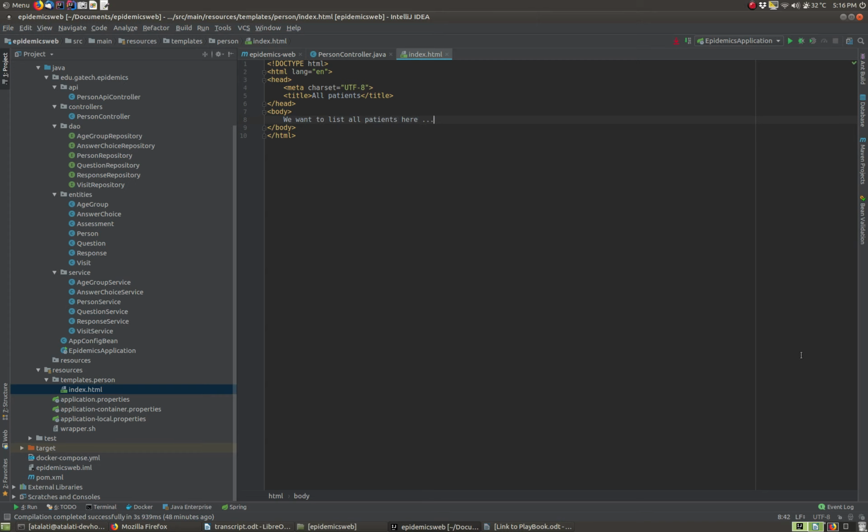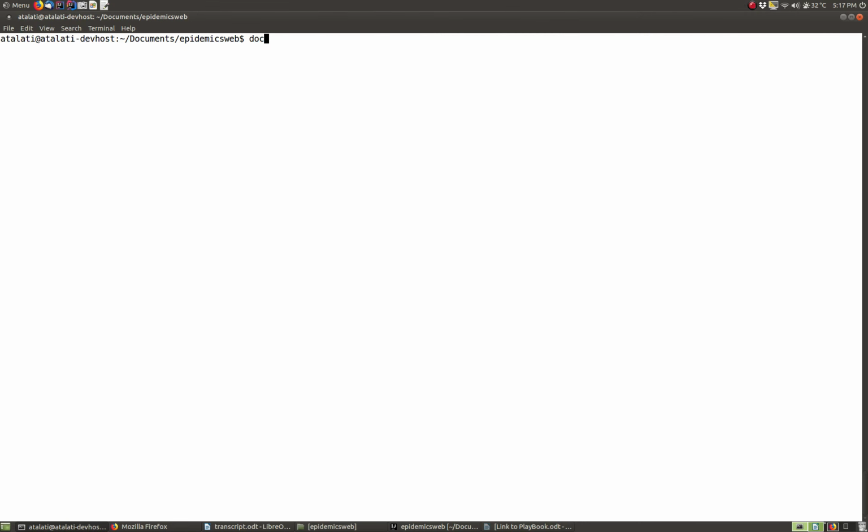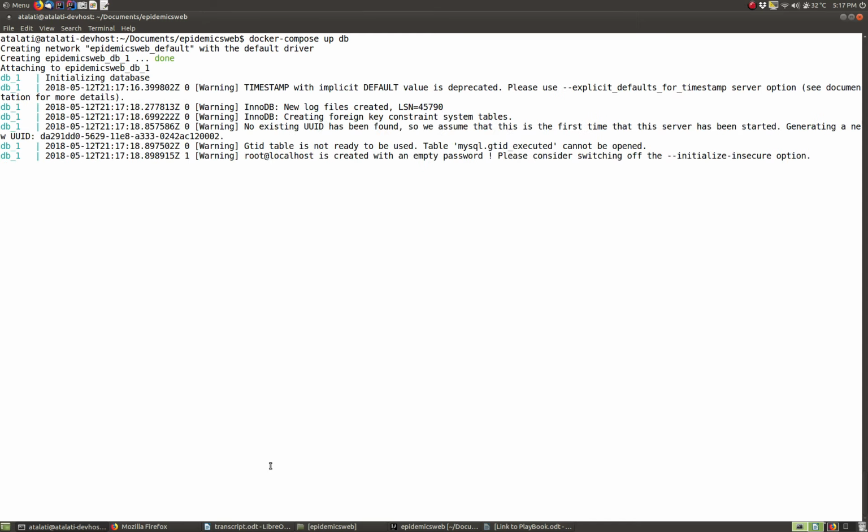Now, I'm not ready to deploy this application to Docker just yet. So what I'm going to do is, instead of standing up my entire Docker Compose environment, I'm going to selectively only run Docker Compose up and DB so that it will only start my MySQL server, not the web server. So I can go back to my IDE and I can start and stop debugging, and I can develop my application until I'm ready to deploy my application to Docker. It might just save me a whole lot of time from having to start and stop my application every time I want to make a change.